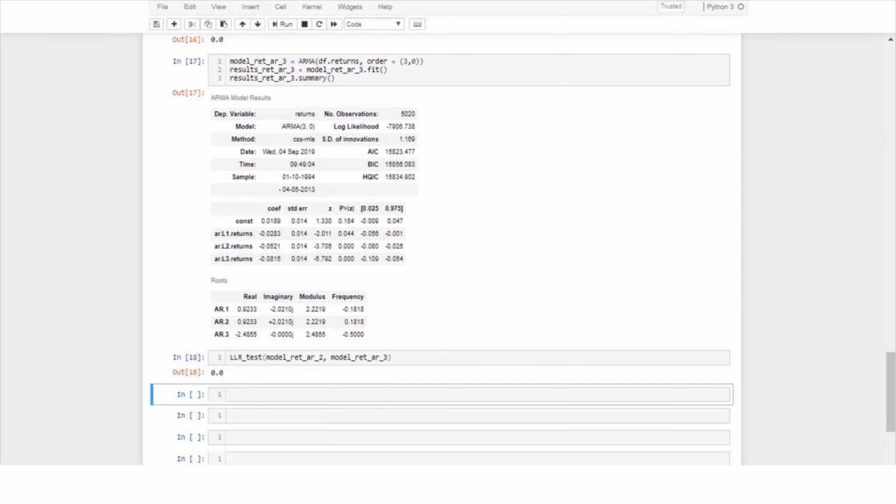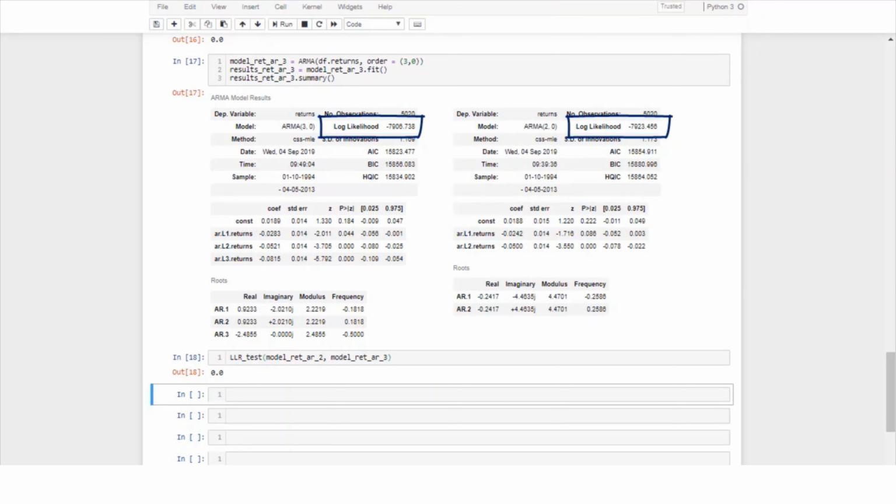As expected, we get a very small number, 0, so the two log likelihoods are distinctly different. Okay, what we see next is that the information criteria are lower once again, so we can safely assume this model outperforms its simpler counterpart.